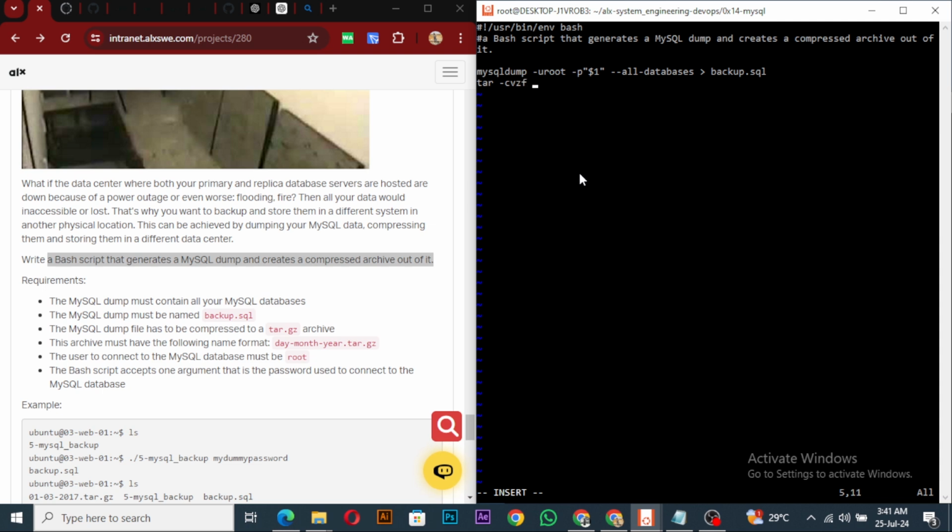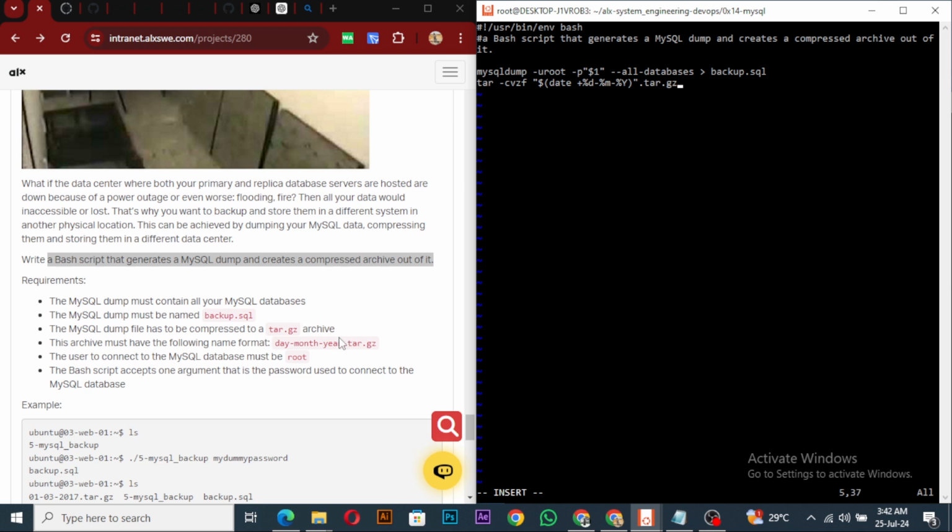The file name would be this $ sign day, which would be date plus %d, dash %m, dash %y for year, and then .tar.gz, which is what we have here.